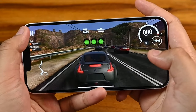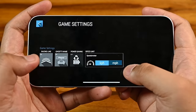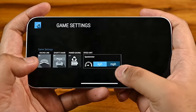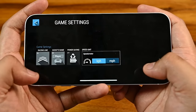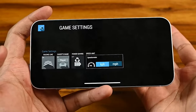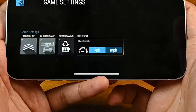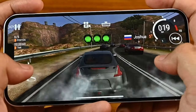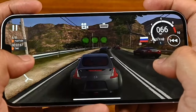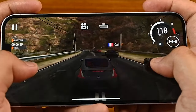All right, we are in Gear Club. Before we start, let's just check the settings. I don't think there's anything much here, but yep. KPH to MPH, doesn't really matter to me. Power savings on and off, that's about it. You can't really change the settings because everything's optimized for the iPhone, so just download and play. Let's see how this goes. I am not much of a racing driver, so forgive me if I start crashing into people for fun.